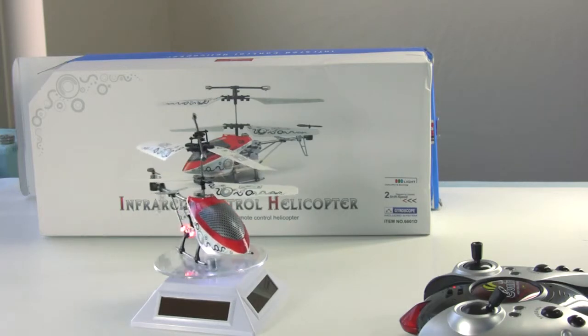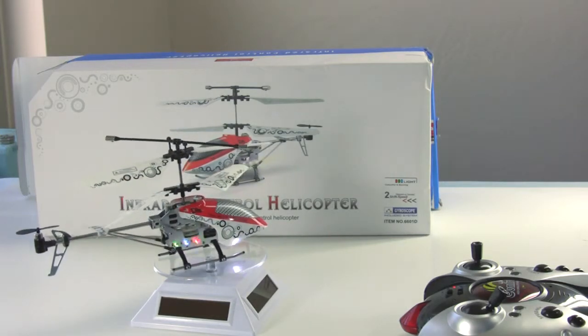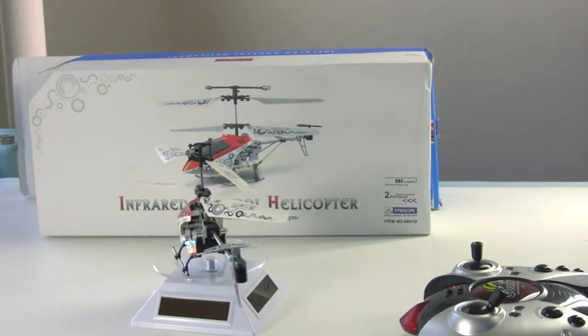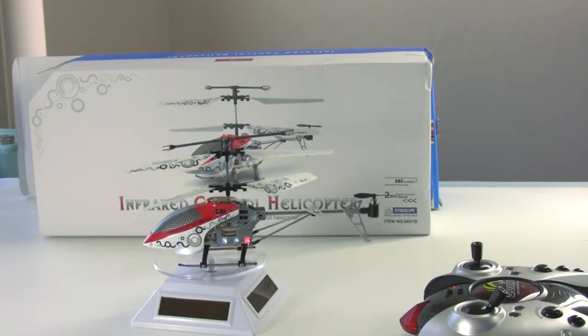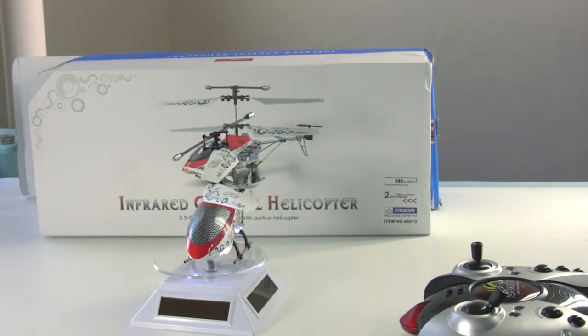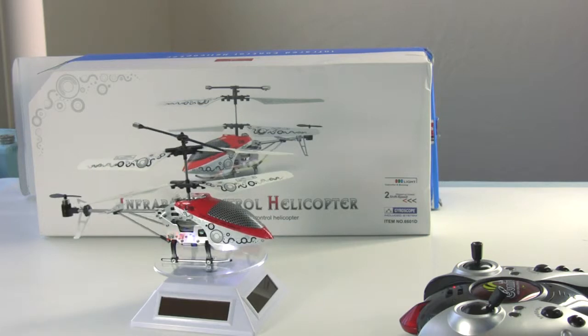Now about the helicopter, it has a really good hover. I was real impressed with the flight characteristics. I thought it flew really good. It has a really long flight time comparatively. It's 6 minutes 2 seconds that this thing can stay above 4 feet high. That's impressive to me. I've flown a lot of these helicopters and you're lucky to get more than 3 minutes on most of them. So a 6 minute 2 second flight time, that's great.